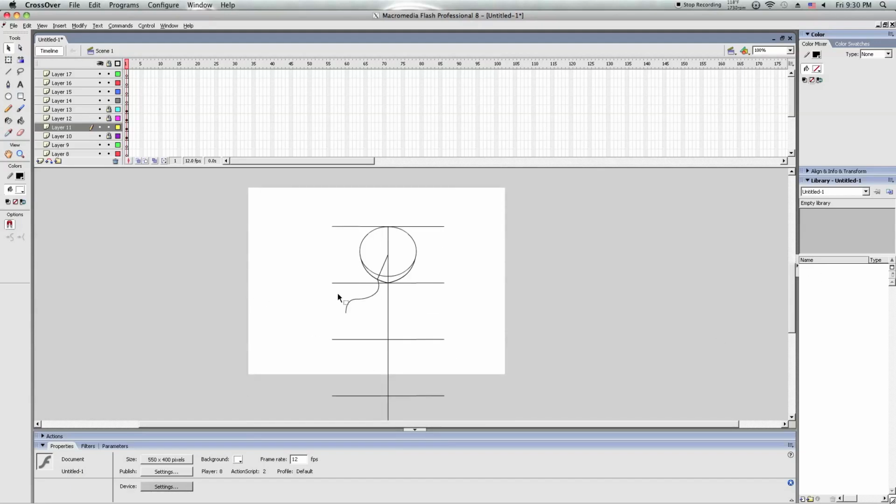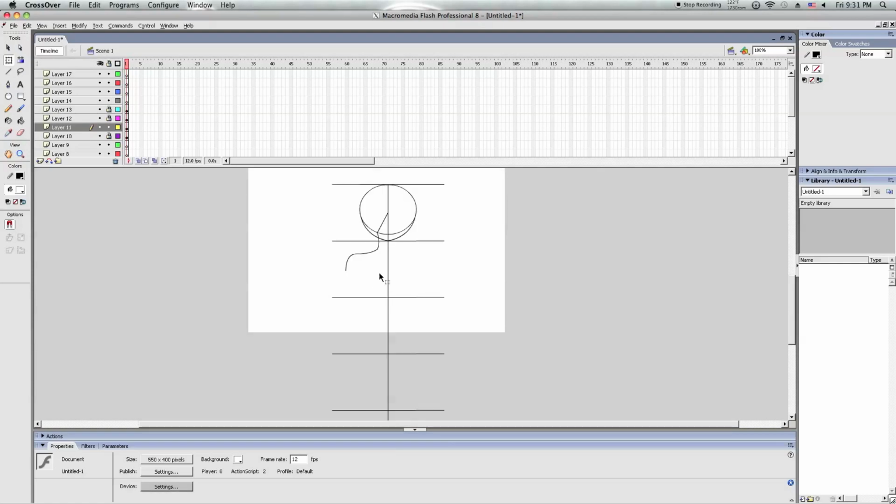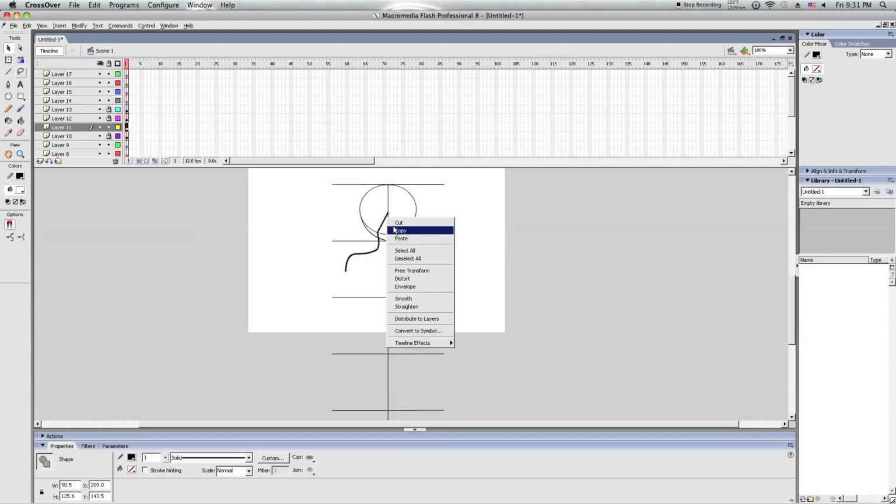And before we add anything else, that's bending down a little too much. I'm still learning how to make a good female anatomy figure.